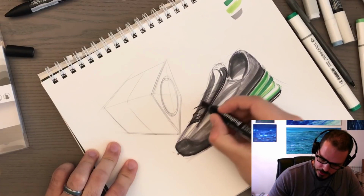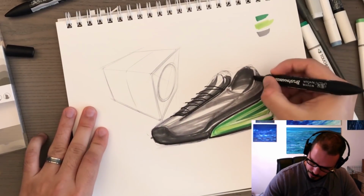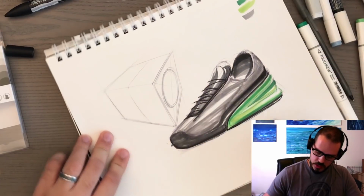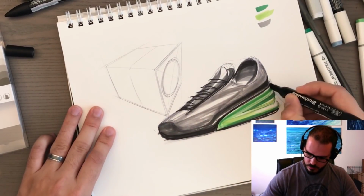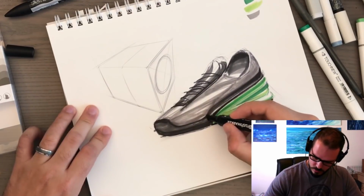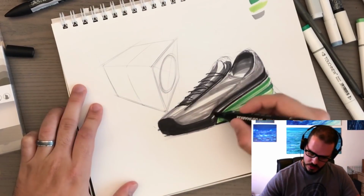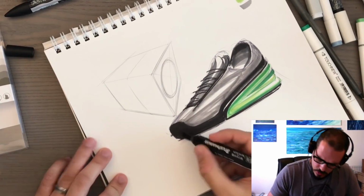Let's make these laces black. Let's make one more. Bam! Let's add it here too. Yes. Maybe here? Maybe? Actually worked out. Actually, let's just go crazy and fill this whole thing out. Let's go all in. Let's own the black marker and just not do some weird half job.